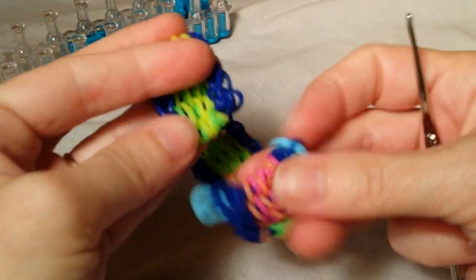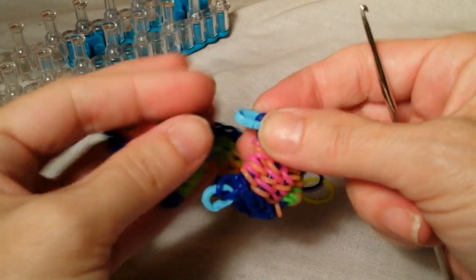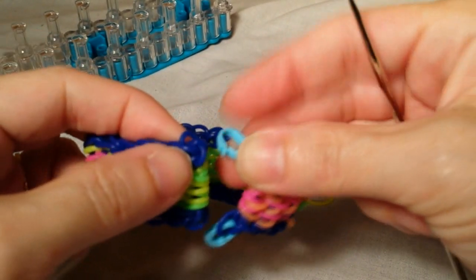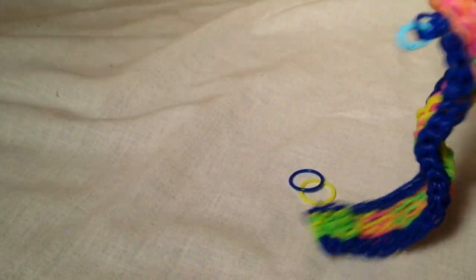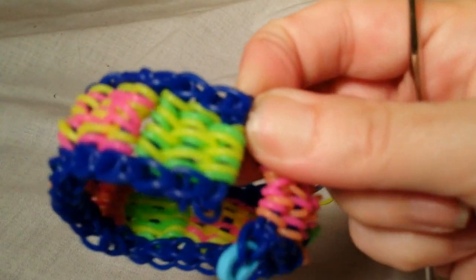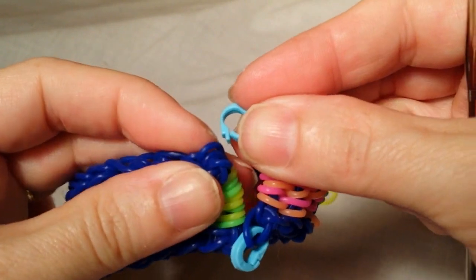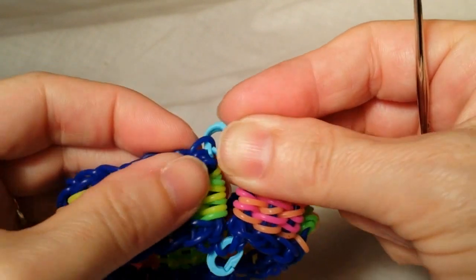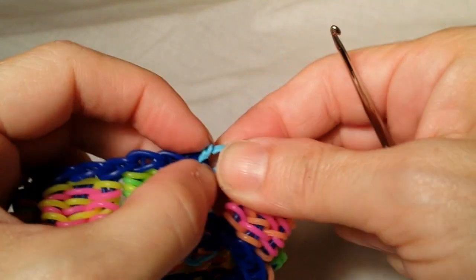You can take these hoops, these clips, and hook them to a good spot on the other side. Get a closer focus again so we can show you how to do that. There we go. You can put it through where you had the 3 bands tripled up, or if you don't have a clip that's wide enough to do that, find another good spot to clip it on.